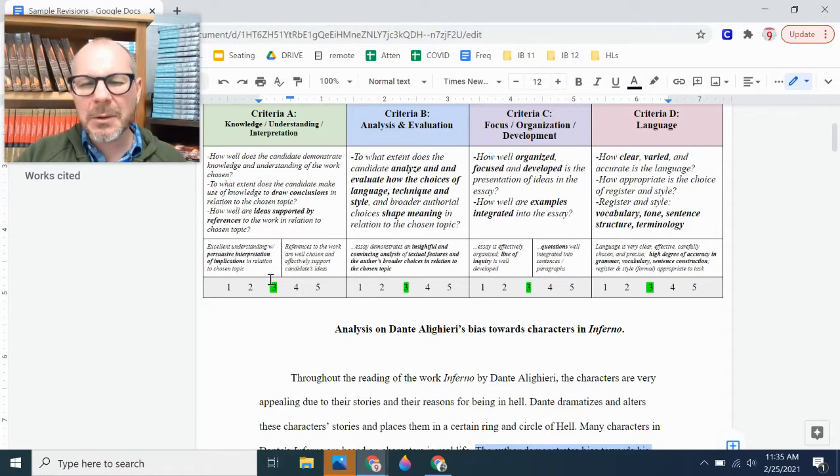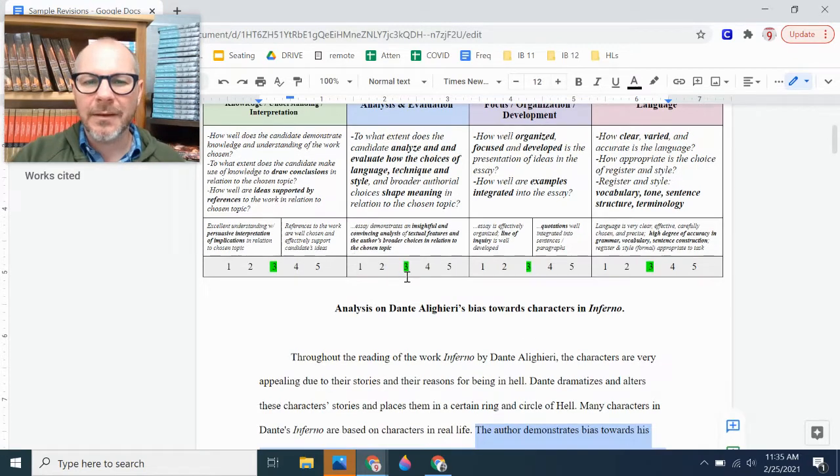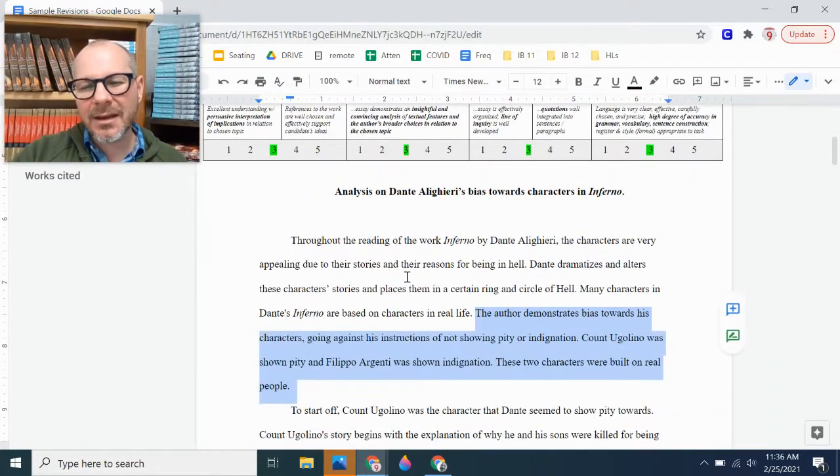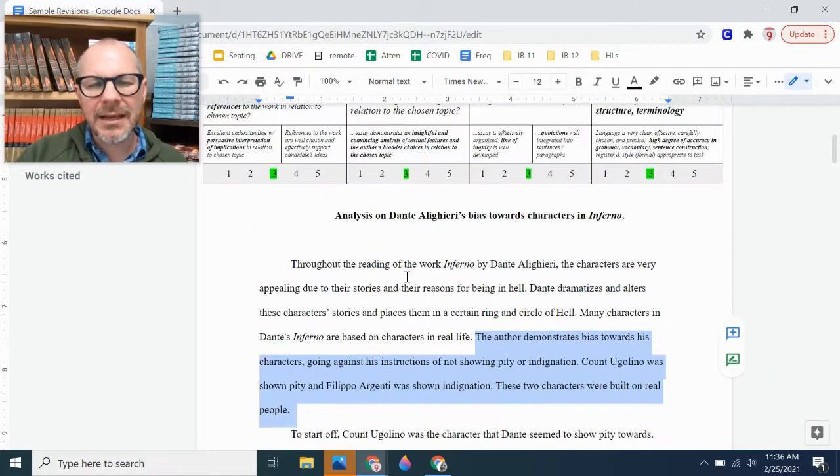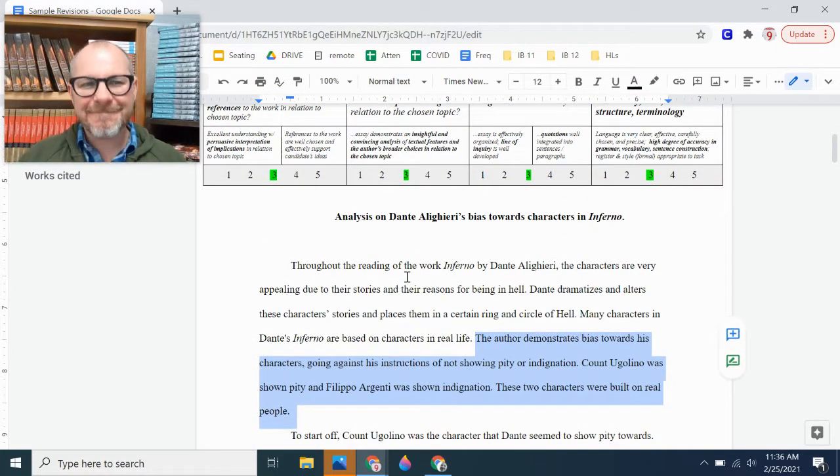I would say it looks like you might be hitting the bar, depending on how the rest of the paper shakes out. It could be a 2 if it ends up being just surface level. That's kind of how I feel about that. And so I would do that, and you can do that with your own paper. Look at it and say, how much meat is there in the meat sandwich? Sorry.